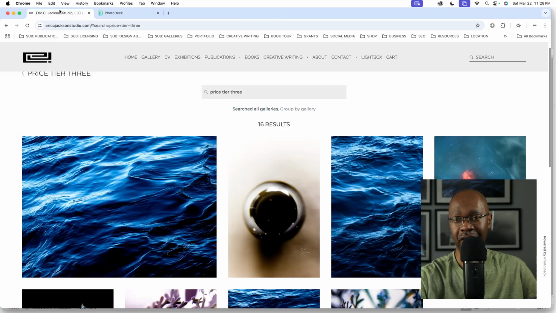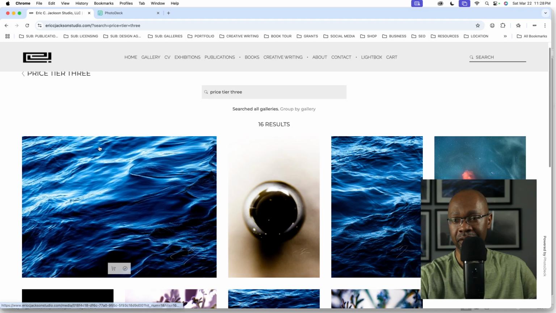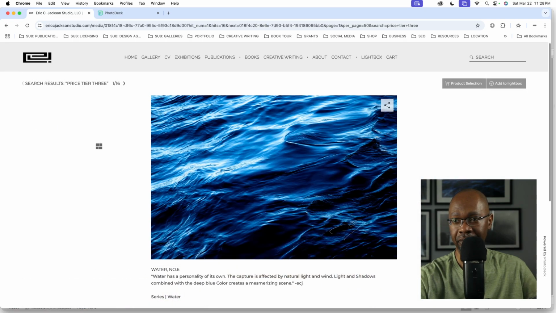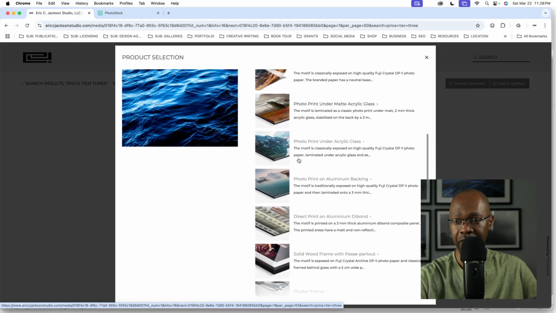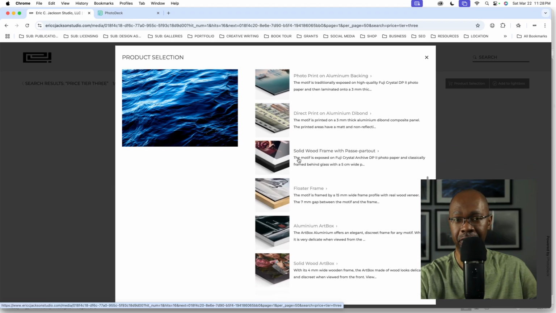So when you come to the actual website, and you click on something and then you hit product selection, then everything shows up with the pricing profile attached for that particular product.